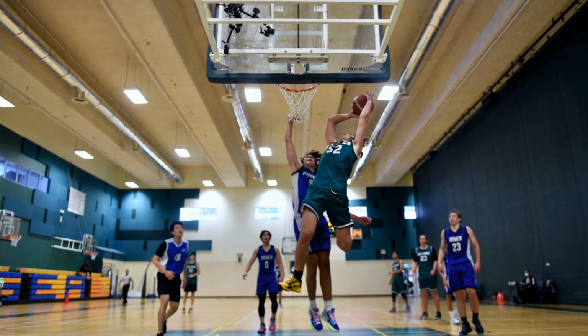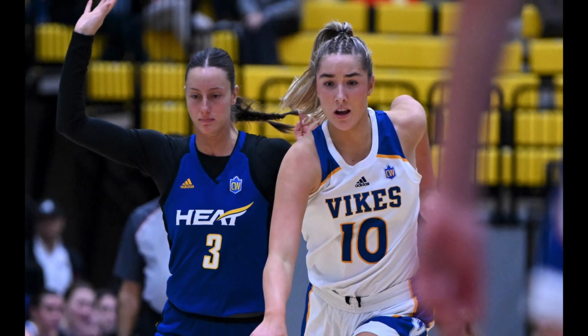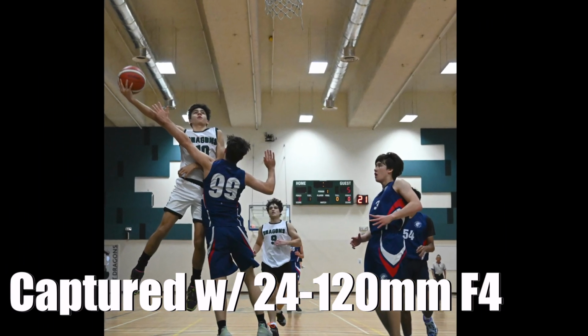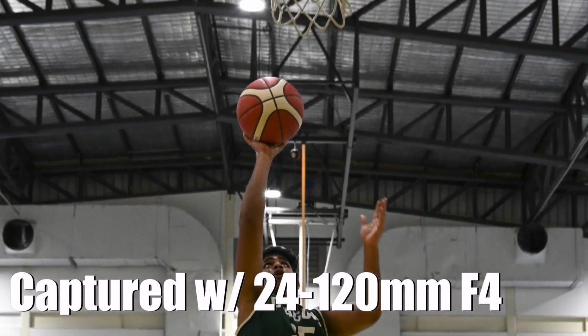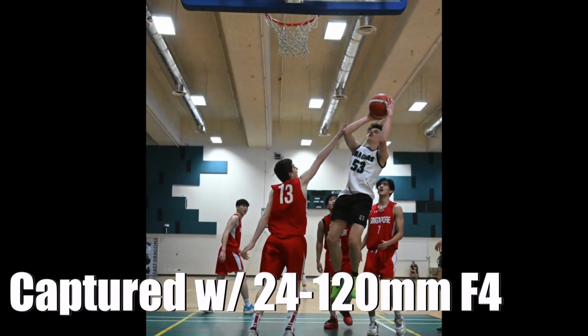I like the 24mm end for when people are close to the hoop, but I do need a longer lens when players are out at the three-point line. So I ended up buying a 24-120 f4. Now I lost a stop of aperture, but I like that longer focal length. It actually is a great lens if you're on a budget. You may have to push your ISO up a bit if you're in a dark gym.